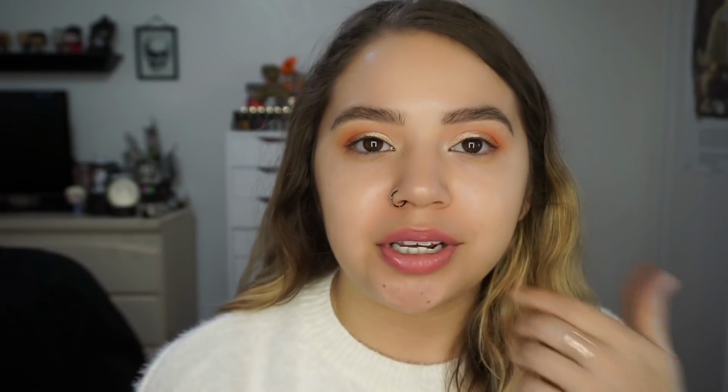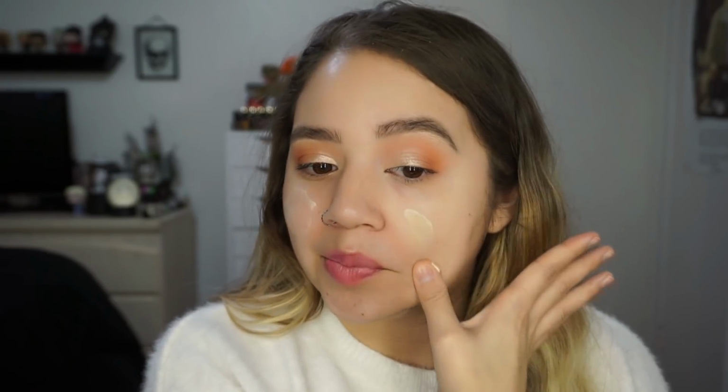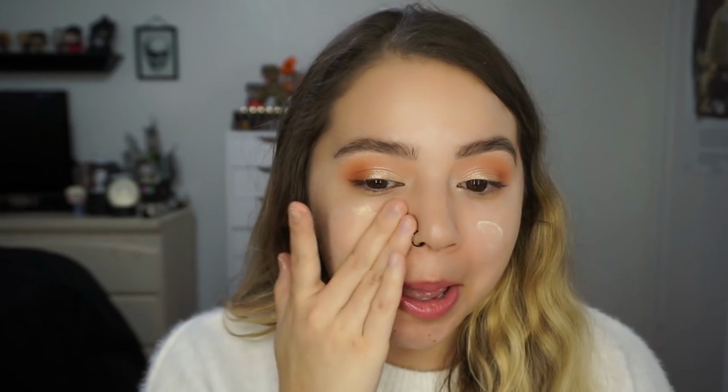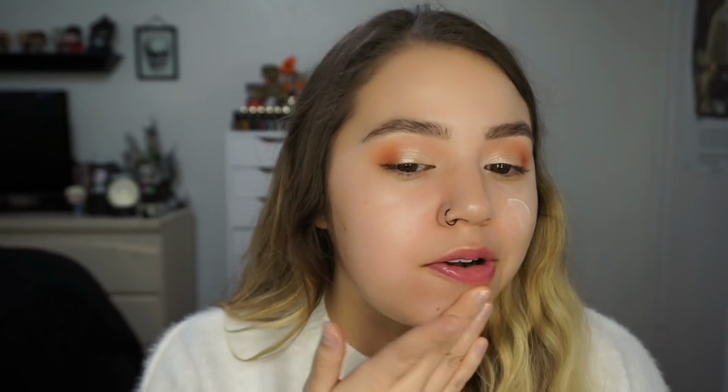So this is more of a luminous look, more so than a dewy look. I hope it's kind of like, if you guys saw my Milani video, where it was a luminous glow to the skin and not dewy. It doesn't feel, okay, that's interesting. It doesn't feel as puttyish like the original Putty Primer. It's a little bit more emollient. Oh, okay. This has a glow to it, definitely. Like a soft, pale yellow gold glow.